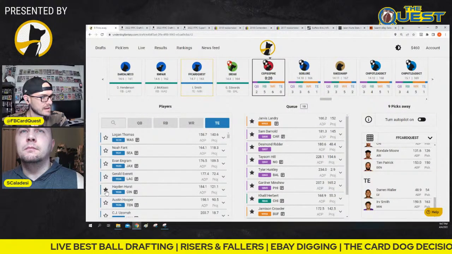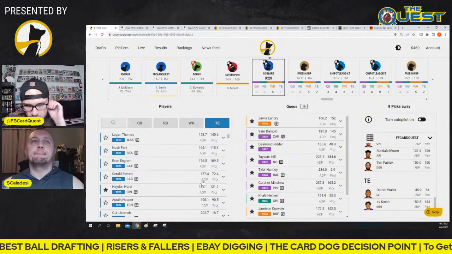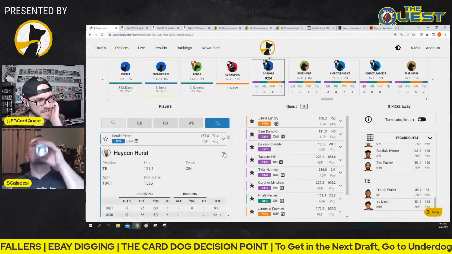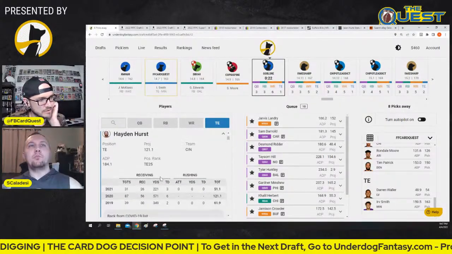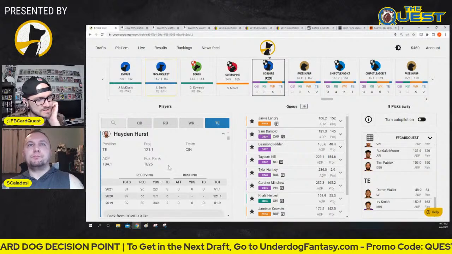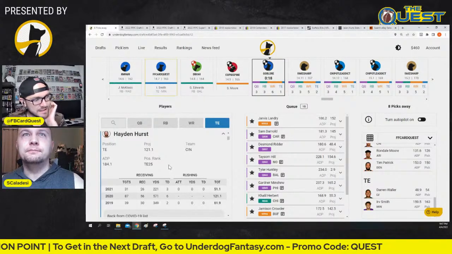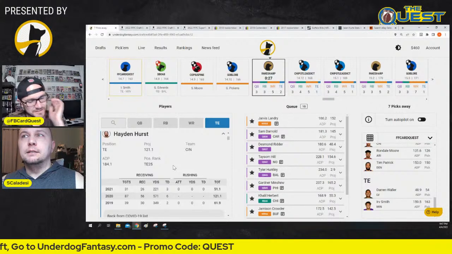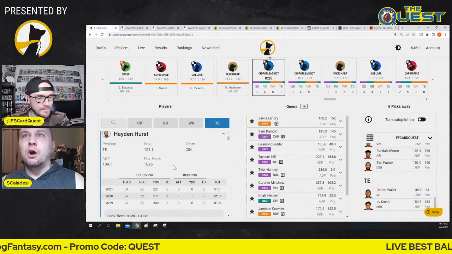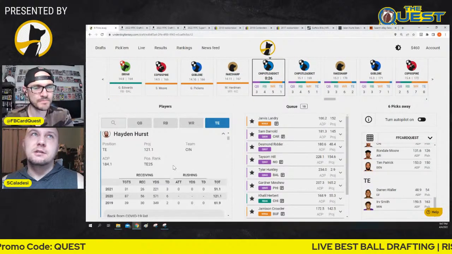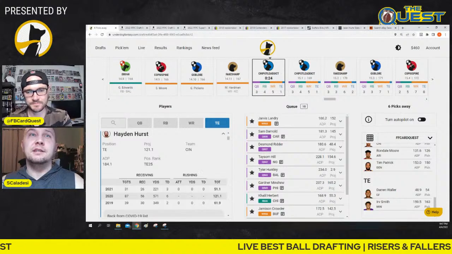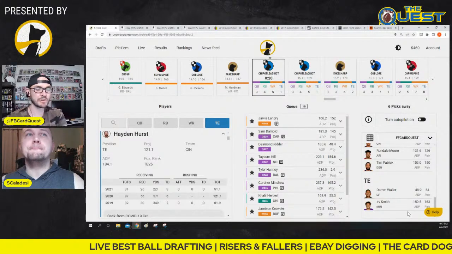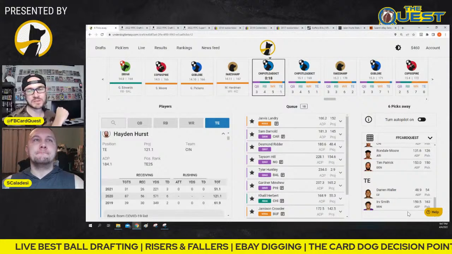Another guy that I've been looking at. Shout out to Boggy, if you're out there. Boggy's been buying some Hayden Hurst cards, and I'm like, oh shit, Hayden Hurst went to Cincinnati. He did, and there's no more CJ Uzomah there. Yeah, I linked that dual auto card in the Discord, and Hayden Hurst was one of the guys on there. Yeah, dude, and Marlon Mack is a Texan, man. That was big news from last week.